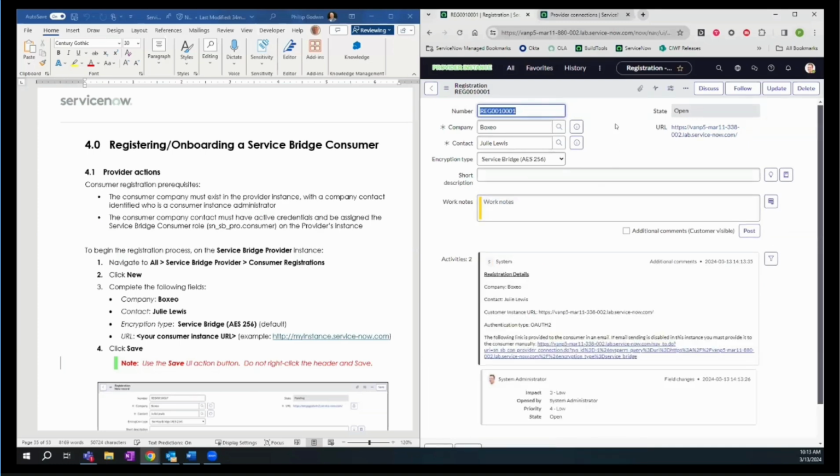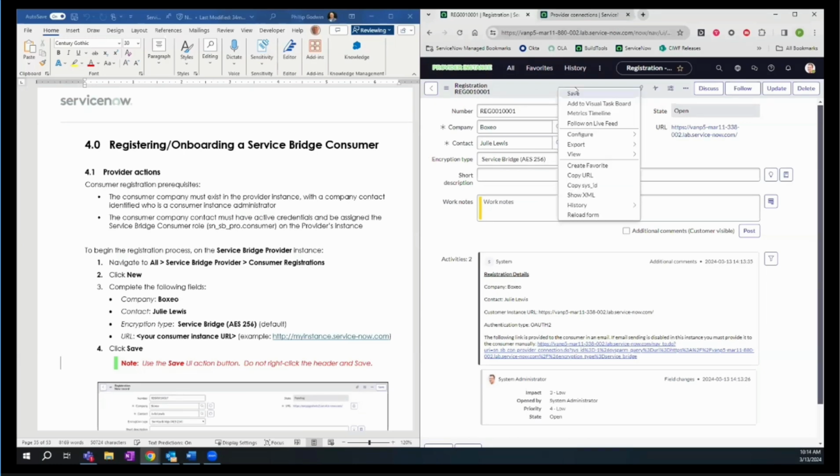registration record. Now, one thing I forgot to mention before I hit save: use the save button. Those of you who are familiar with ServiceNow, who have been using it a while, may automatically right-click in the header and choose save from the pop-up.